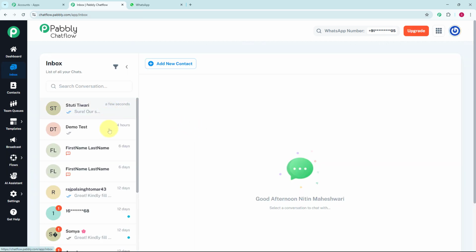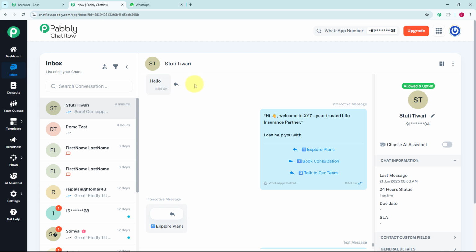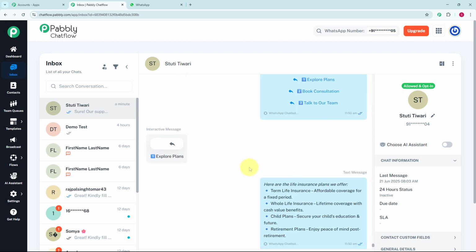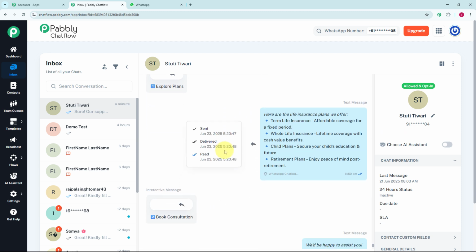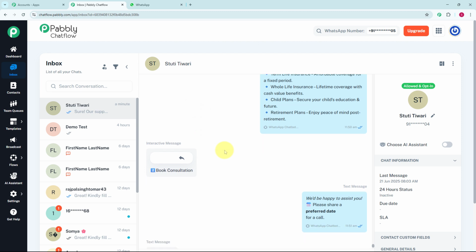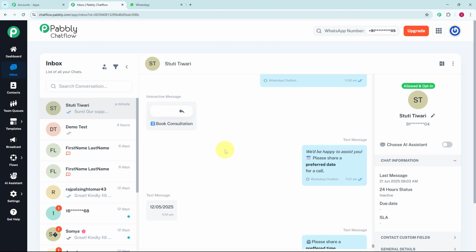This inbox section will appear, and here you can see these are the numbers I have connected to my Pabbly Chatflow account. And here on this particular number you can see I'm successfully receiving messages from my customer, and our automated replies are successfully sent or delivered to them. And one point to be noticed here is that this is following the path which we have created through our flow, meaning if a user sends us a message, we are going to send them a welcome message. Now if the user selects explore plans, we are going to provide them plans in the message node. So here you can see we have a fully functional chatbot. So you can also create a chatbot like this for your life insurance agency business by just using Pabbly Chatflow.